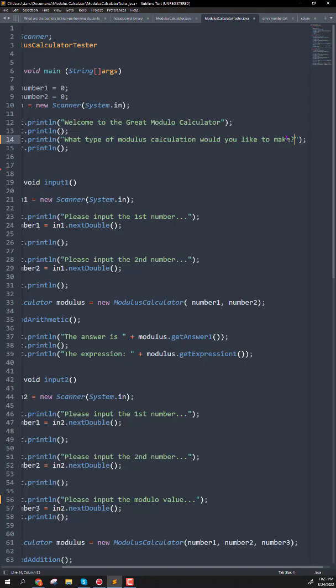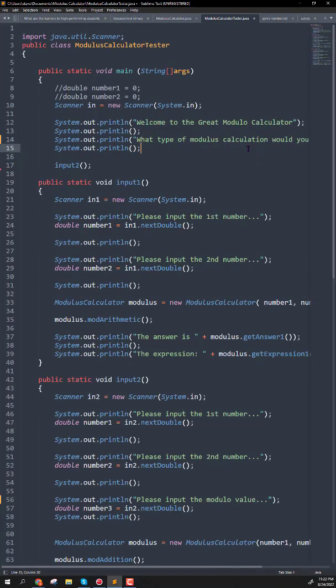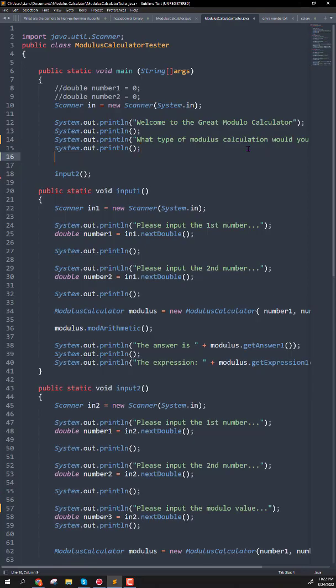And let's start with some asterisks for the user menu.